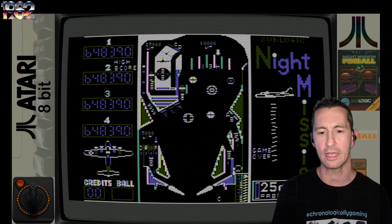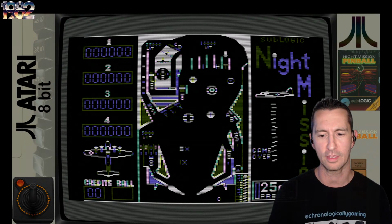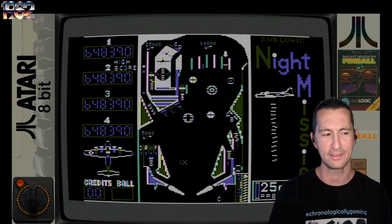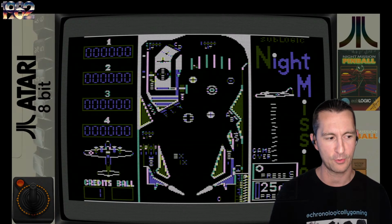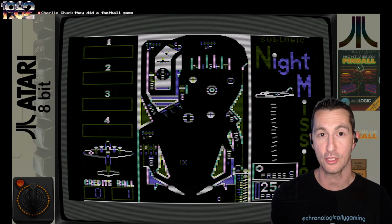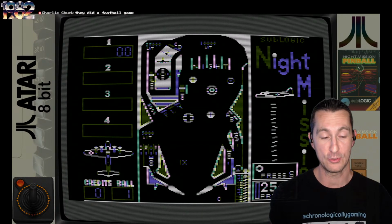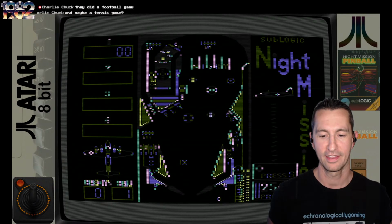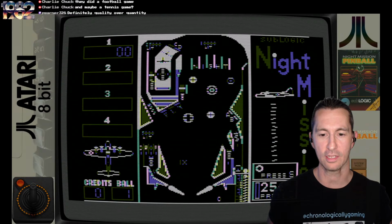Should look pretty familiar. Now, I did add some of the artifacting in, so it has the colors, those moody colors of the Atari. But I'm going to do the same thing, put a quarter in, go. But this one's a little different. This one, you have to have your two joysticks, Atari joysticks, plugged in. Let's see if it'll work for us. There they are. Yep, got it. All right, so pull it back.